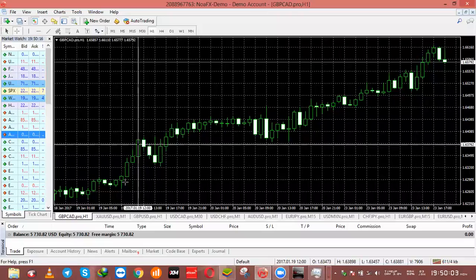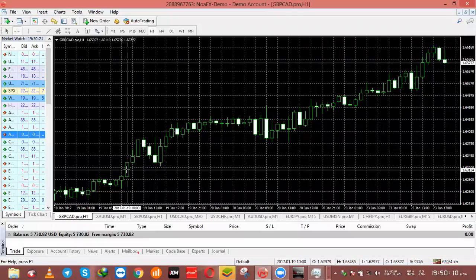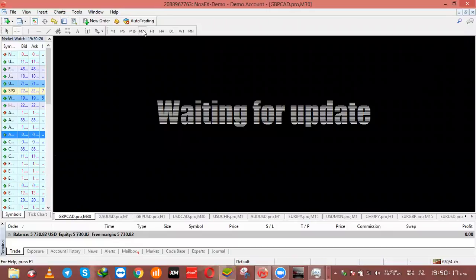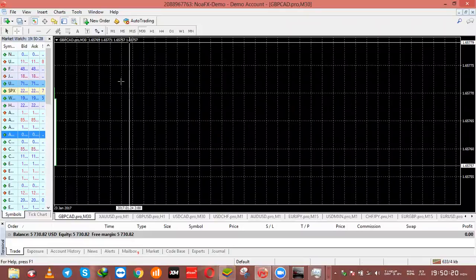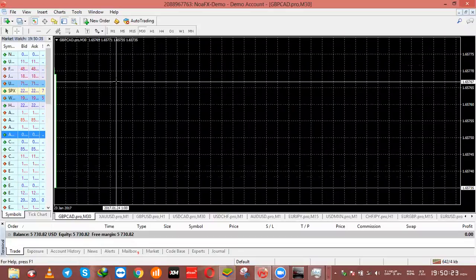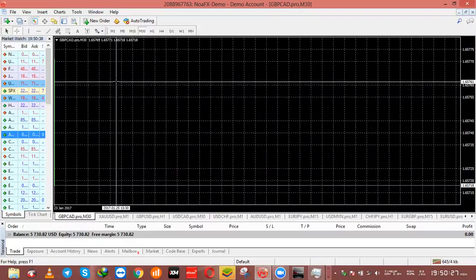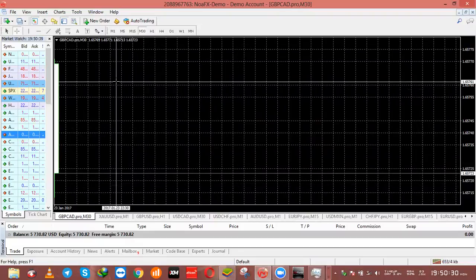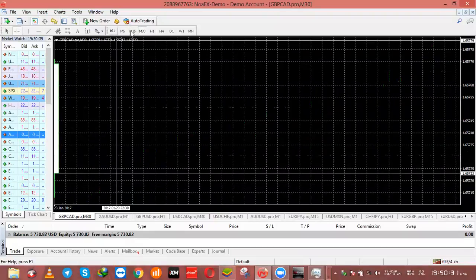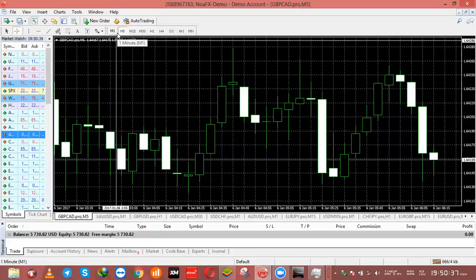So the 1 hour chart means each candle represents 1 hour. When you come to 30 minutes, each candle would be representing, I think my internet connection is a bit slow, okay, sorry about that. But the basic point is that each candle will be representing 30 minutes, and here each candle will be 15 minutes, 5 minutes, 1 minute, as the case might be.